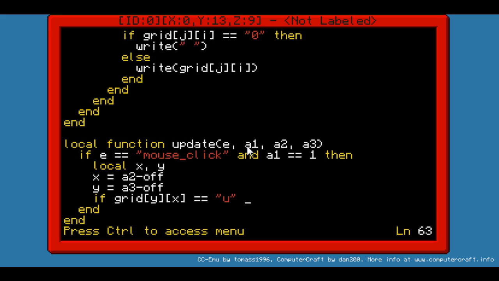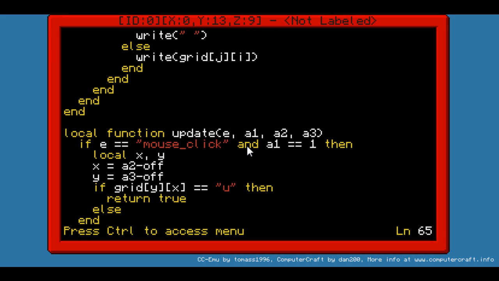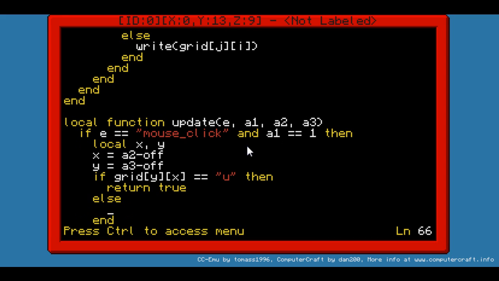If there's an unchecked mine, then we want to return true, and that means you lost. It's the end of the game. And if you have a look at the main loop of the code, if update is equal to true, it will end the game. So else end like that.